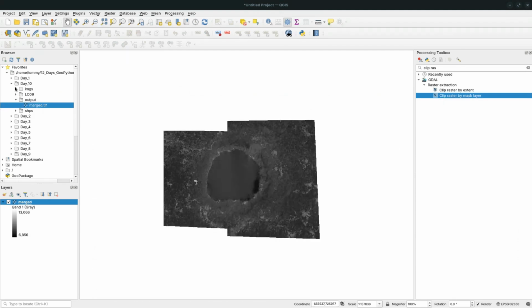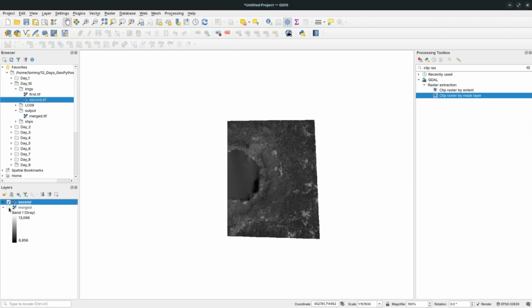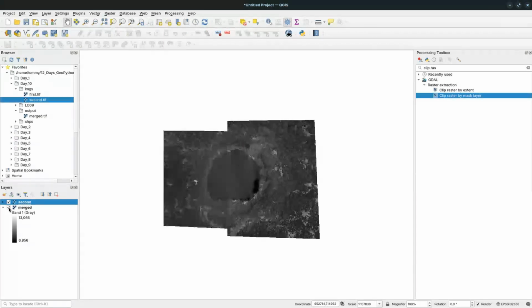If I bring them here, IMGS, I think this should be the second. You see the second one, it's overlapped the first one. And so if I check it off, okay, it will not really make any difference. But you saw in the beginning that it overlapped the first one.